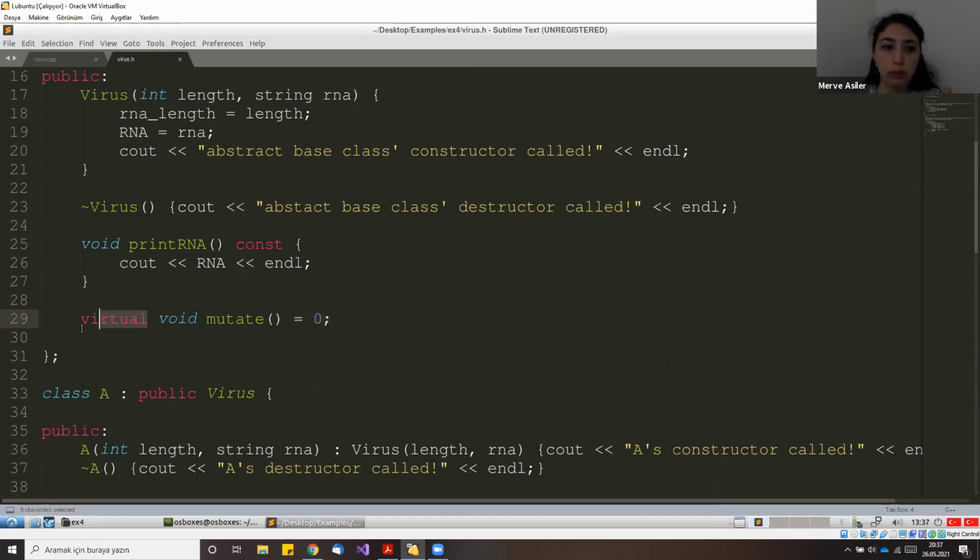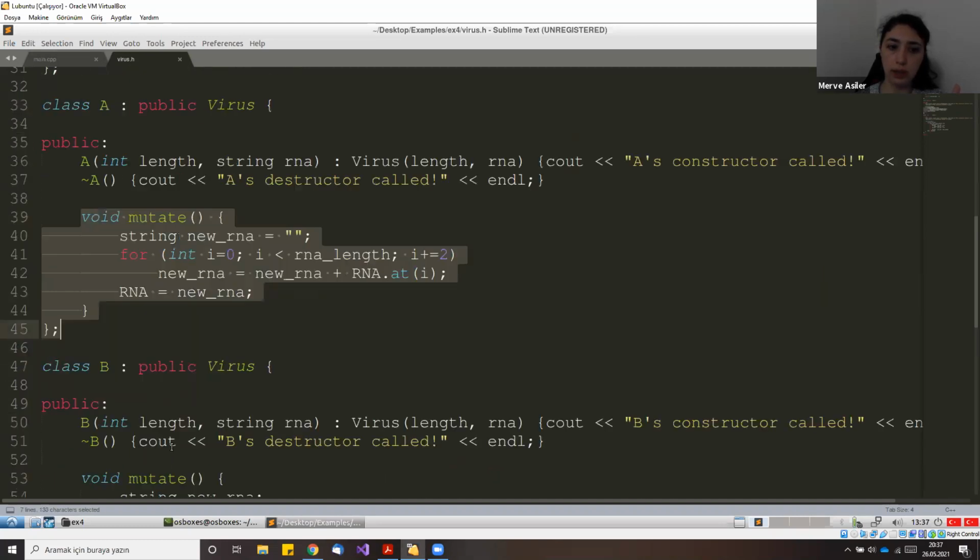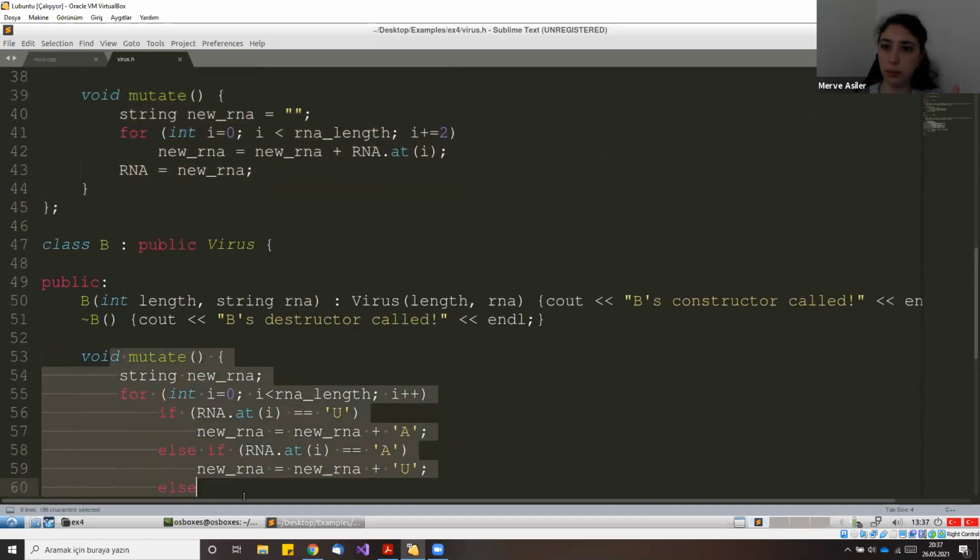But you have to use that word together with the virtual keyword, because it doesn't have any job itself because of 0. So to give a meaning to it, you have to use virtual for using derived class functions. Okay.